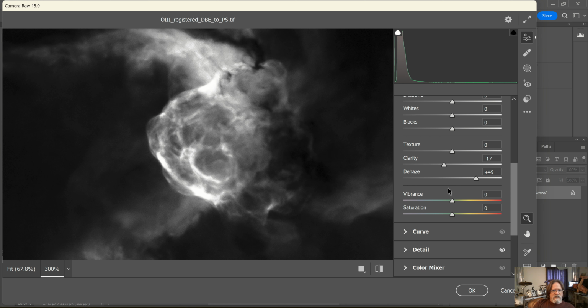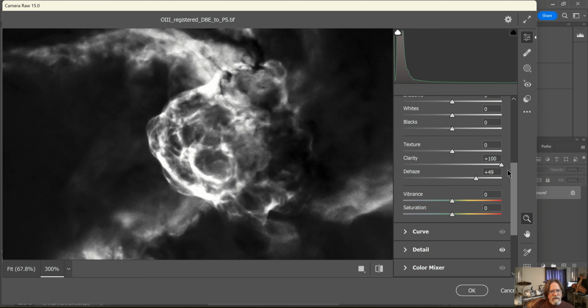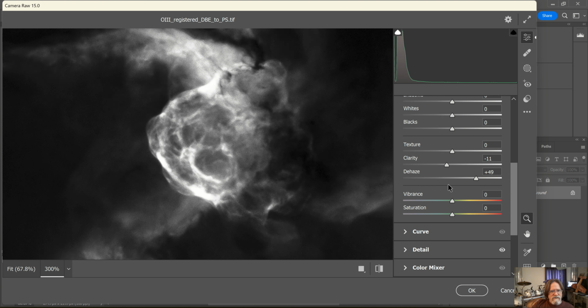We want to get as much three dimensionality as we can. Now what I'm looking at right in here is this thing, kind of a swirling group of fingers, and we want to make them look three-dimensional. So what we're going to do is mess around with this clarity until we see that it's looking flatter. Now we don't want to go all the way in. We want to come somewhere in the middle where we see some really good stuff. See how we're sort of trading off the outside for the inside. Something like maybe about like that. It's going to be pretty far out there. Kind of going out on a limb here. I think we're going to be good about right there.